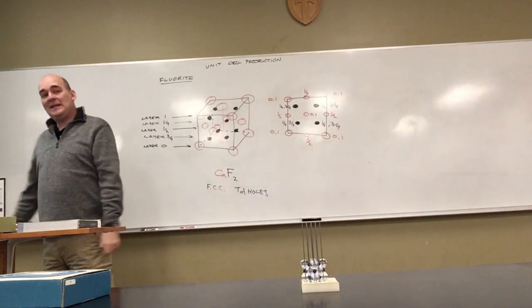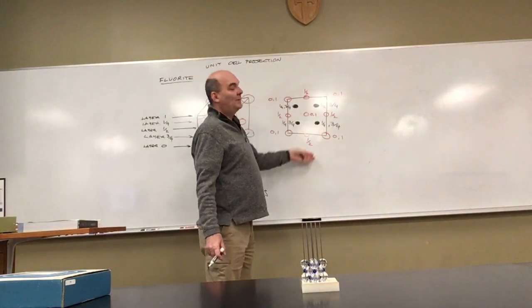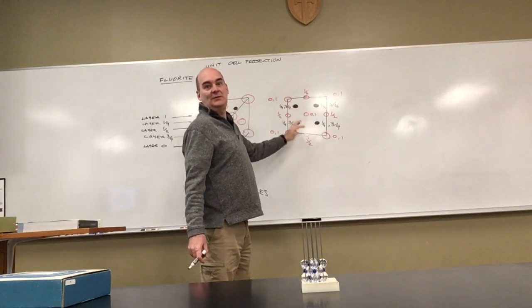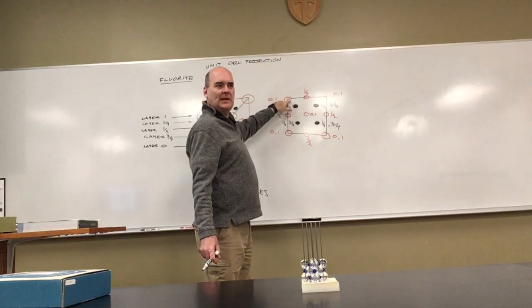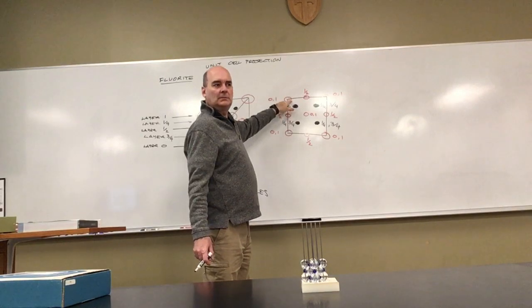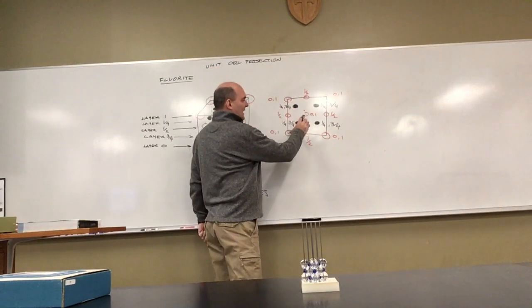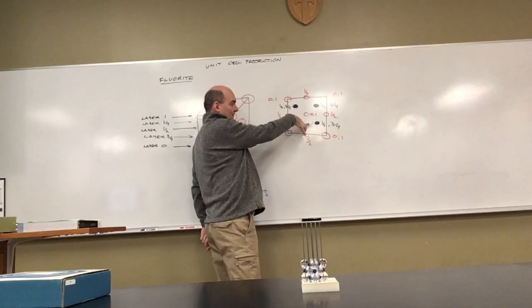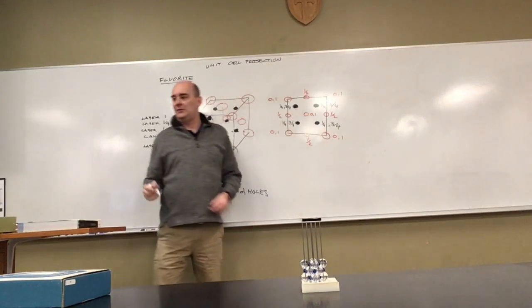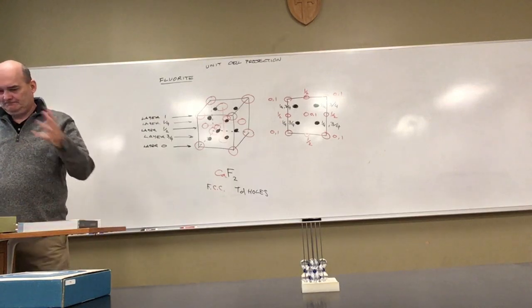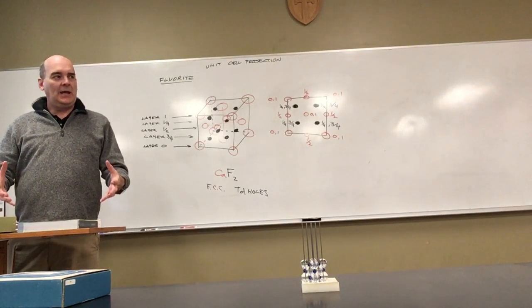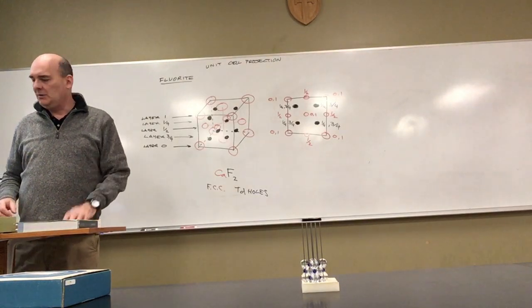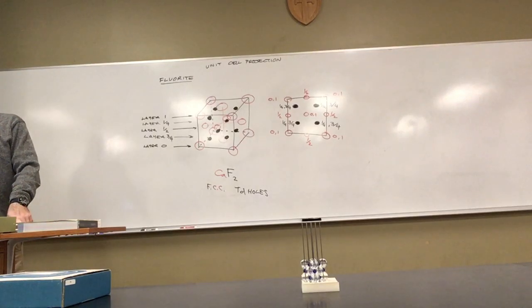That one actually turns out to be easier to see in the projection than just regular face-centered cubic, because I don't have occupancy on the same vertical. They're separated out. And then this has 2 up and 2 down. So these are tetrahedral holes that are left in the lattice. So the lattice makes a space, and then it leaves holes where the other ions can be. Okay, that's fluoride.